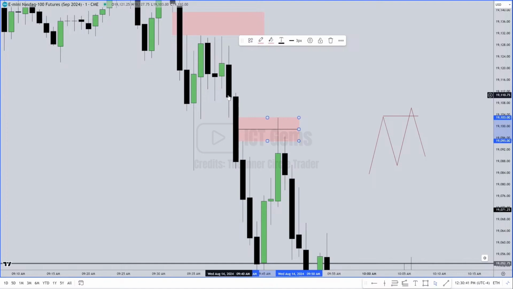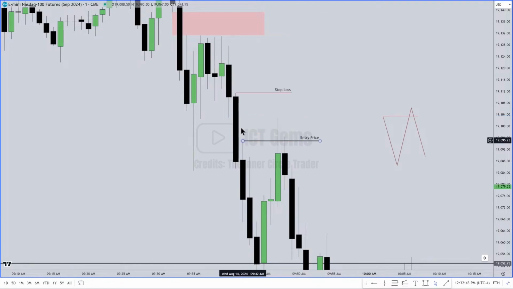Candle number 1. If candle number 1 has a wick right here underneath it, that is a premium array. That means it's above the fair value gap and it's trading up to here. You're thinking I'm going to get into a trade here or at the midpoint, and you want to see the upper half of that stay open. That's this area right here. So entries here, stop loss is here. That's the methodology. Okay. Advanced version.